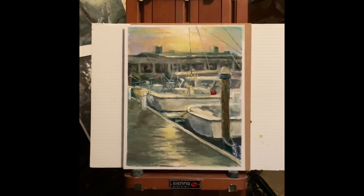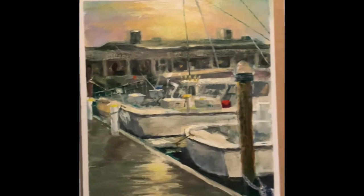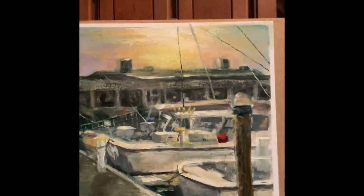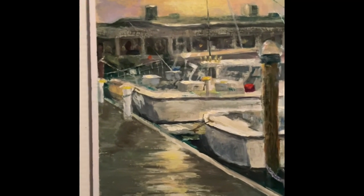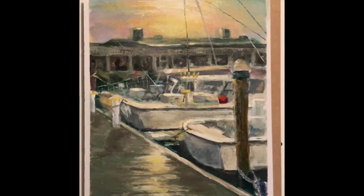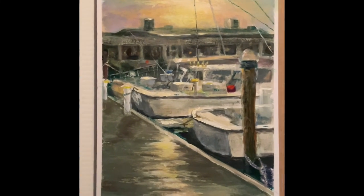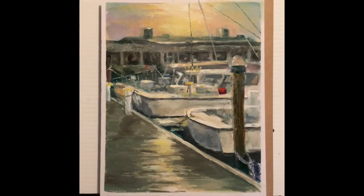So here's the finished painting. Just got a few little splashes of color here and there, a broom, a little net, a couple of fishing pole holders, and just little knickknacks that you don't even know for sure what they are, ropes here and there, but just authenticates the painting. Again, tiny little touches. The detail is just implied. It's not really detail. A red bucket, a yellow scrub brush.